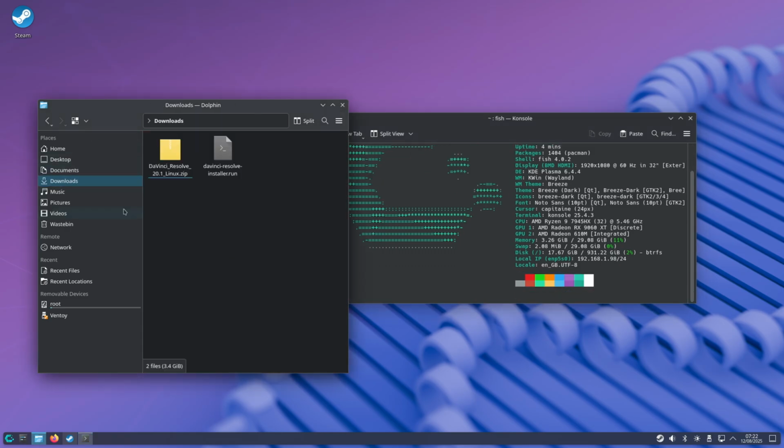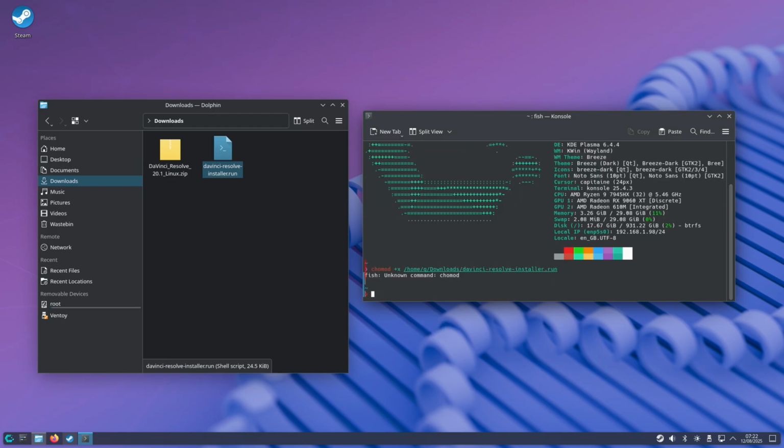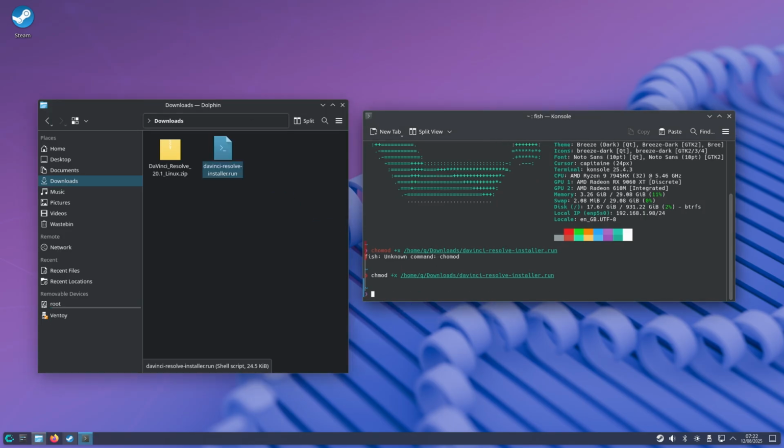So I need to go to downloads. I need to put chmod in. So this is chmod space plus x. Drag the file in. I've spelled that wrong. I can see it from here. Okay, run. That's not going to work. Nope. So if I work out how to type it in properly, plus x, there you go. That's quite cool because it's actually flashed up that I've done it right. It told me it was red the last time. That's clever. Okay, now it's active. Now I can run it.